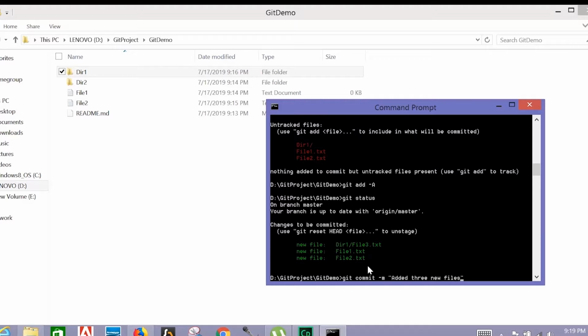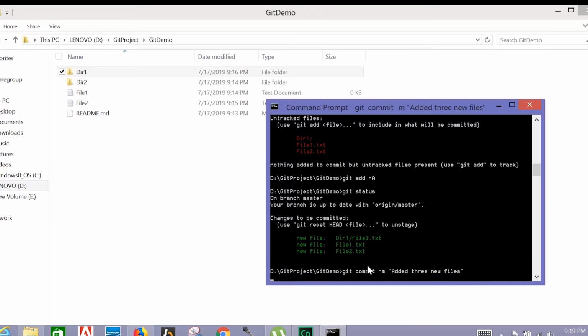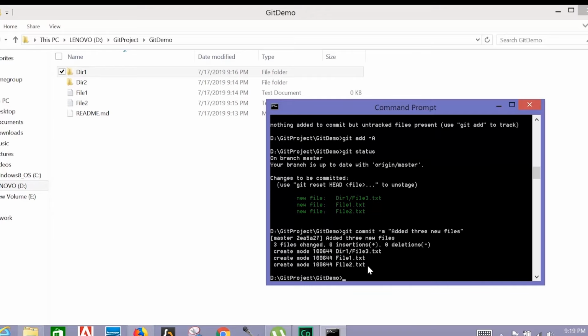Based on whatever changes you made to your files, you write it here and click enter. Now it says it has added 3 new files, so they have been added to your local git repository.